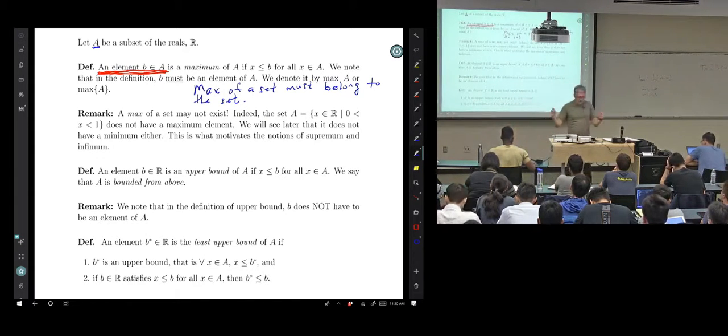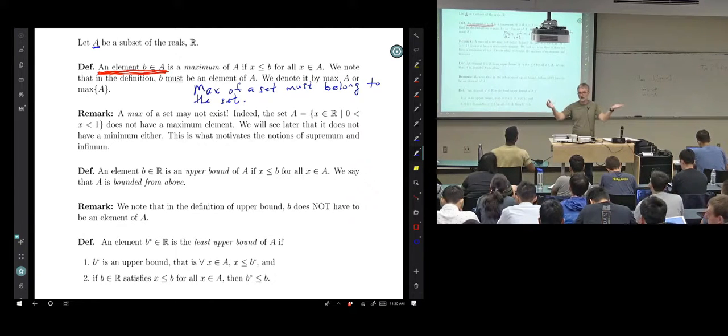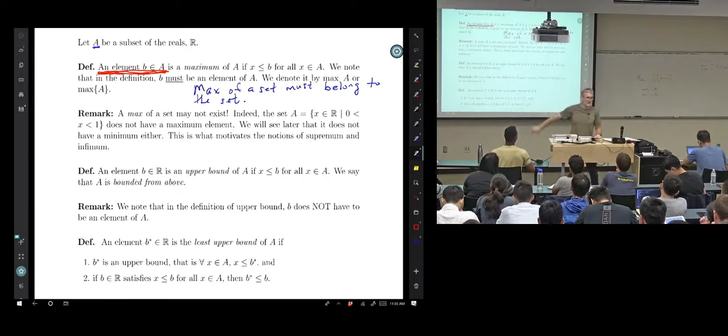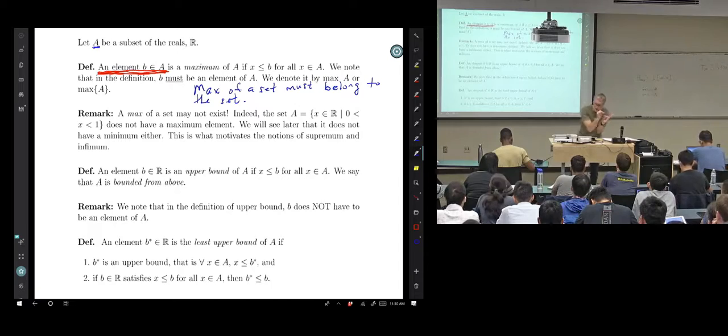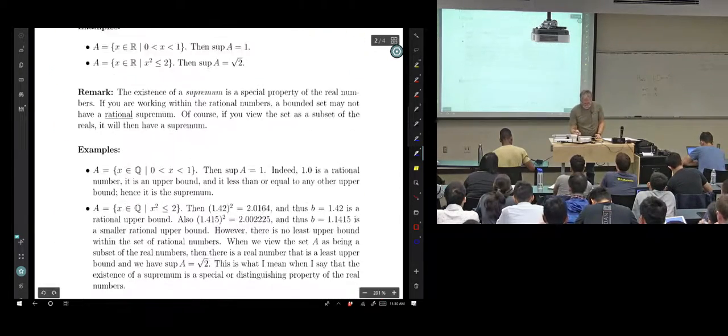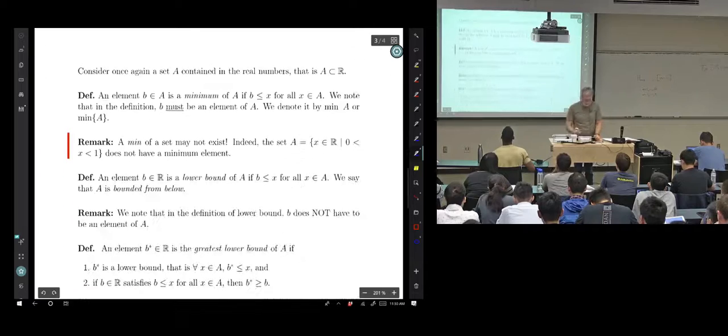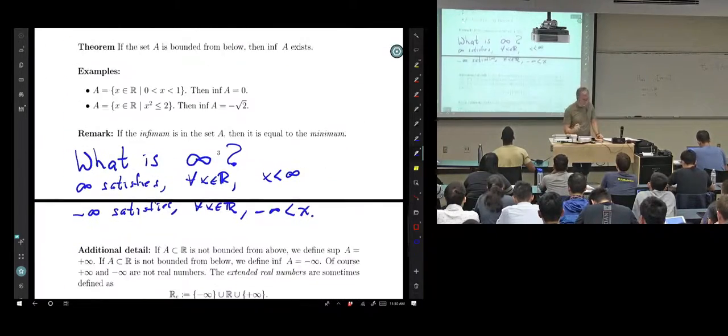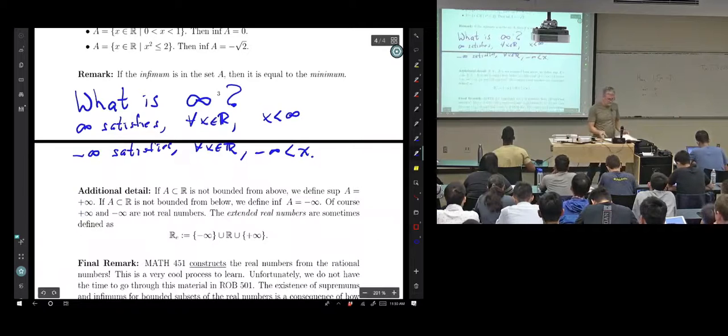So the problem is, if the sup is the least upper bound, the reals do not have an upper bound. There's none. So you can't do that as the definition. So this is the end around, okay? This is the trick. Good question. But for you on an exam, I'm happy with that definition, okay? I'm not worried about that level of precision. If you go over to the math department, it's great because they make you get into that level of precision. Cool. Others? Infinity. Yay.